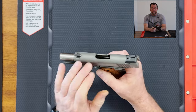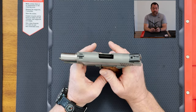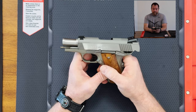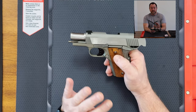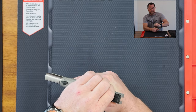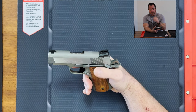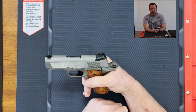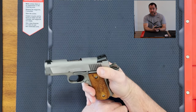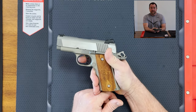What we're going to do is do a quick overview, and then later down the road, we're going to cover after we've shot it. So I really do like the Defenders. I like the 1911 action. You'll notice that when you have these cocked and locked, I mean, they're excellent guns. They have 7+1, and it's really easy to get the safety off, the overhead cannon. Nice positive click. You should hear it.